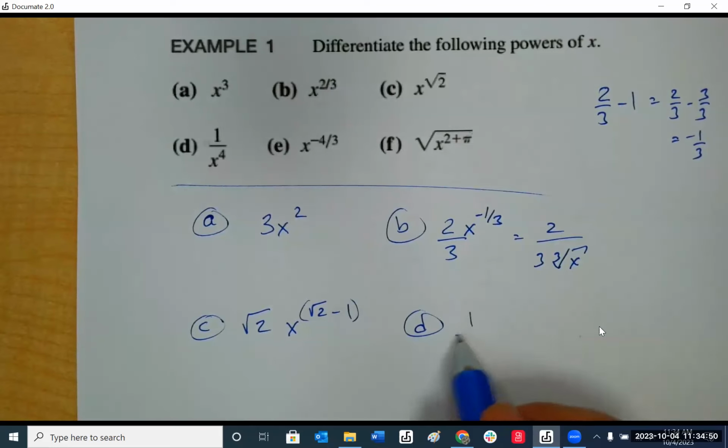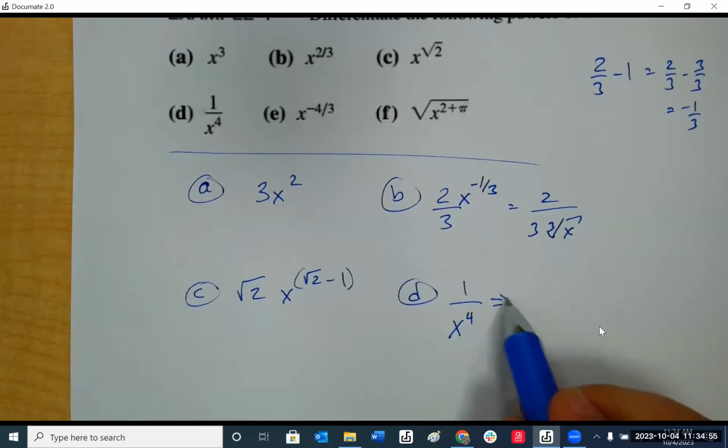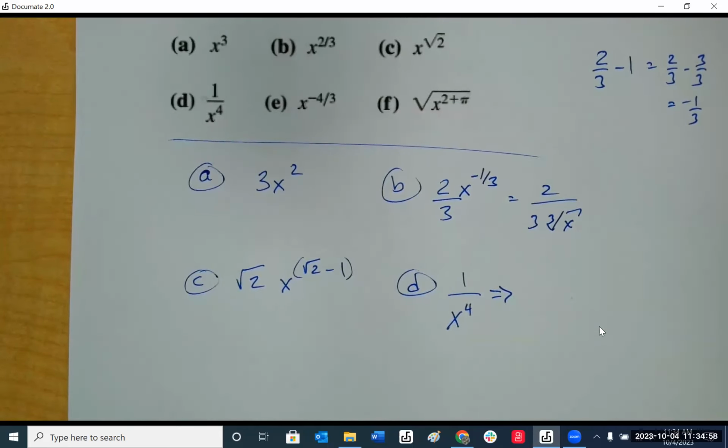Let's see this one. This is 1/x to the 4th. What's the derivative of this one? Remember, the only rule we know so far is the power rule, and the constant and the quotient. Rewrite it first so you have a power, because we haven't talked about it being on the bottom. How do we get it off the bottom?